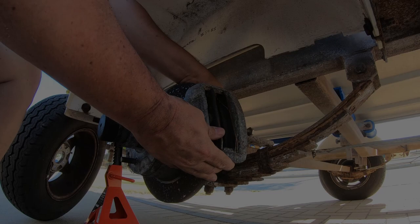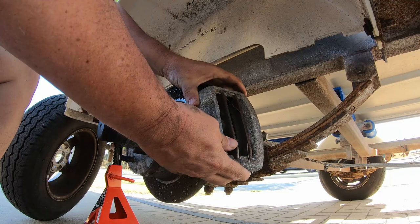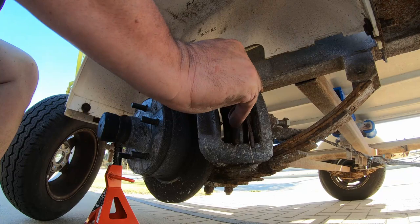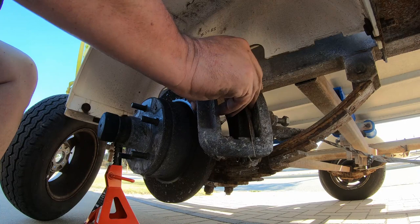Bolts all the way out. We're going to take our brake caliper off and remove our old brake shoes. You can see this bit of a divot here in our caliper. We slide our brake shoes across and just lift the old ones out through the top, through that bit of a gap. See how simple it is.